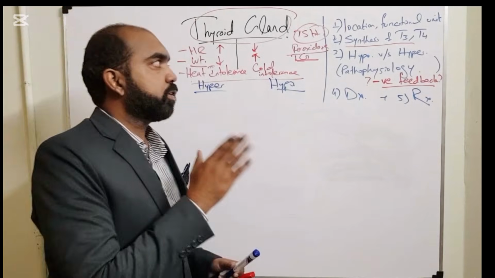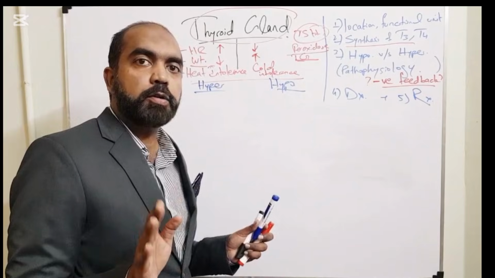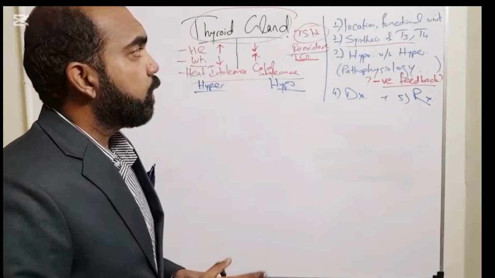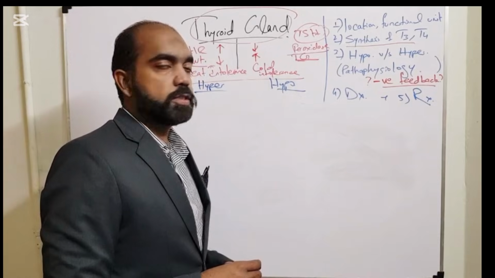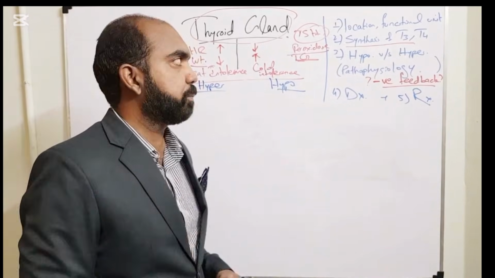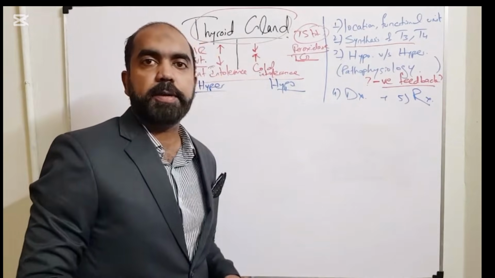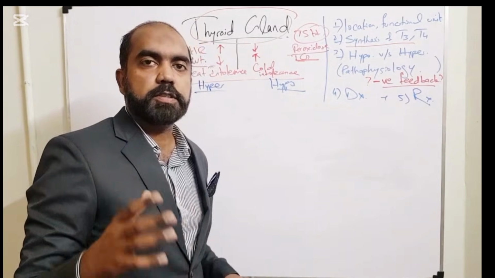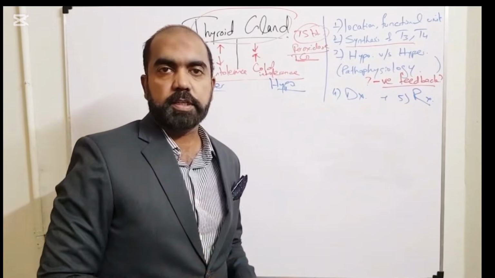Now, one of the most important aspects is the pathophysiology of any disease relevant to an endocrine gland. In terms of pathophysiology, it can be a hypothyroid patient, a hyperthyroid patient, or a euthyroid patient. And you should know what negative feedback means here. I can't go into details, but you can search for it, and if there are any questions or queries, you can write them down in the comment section.